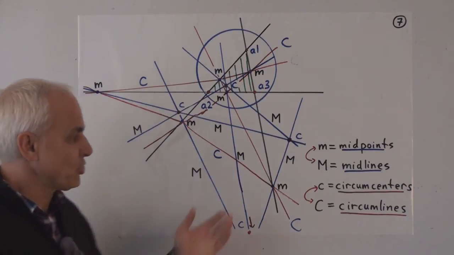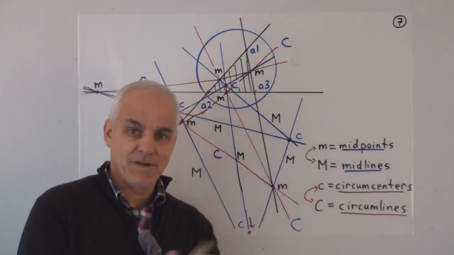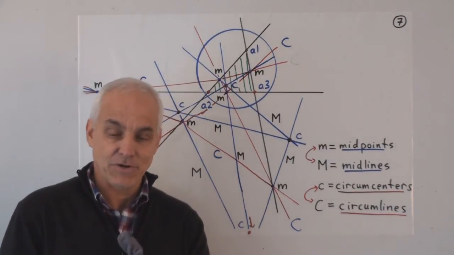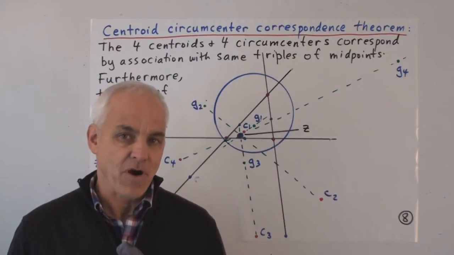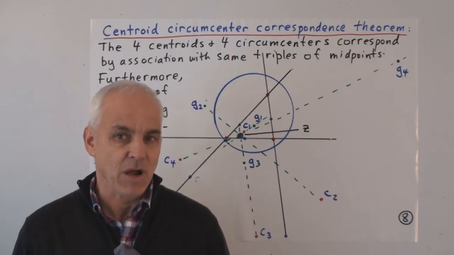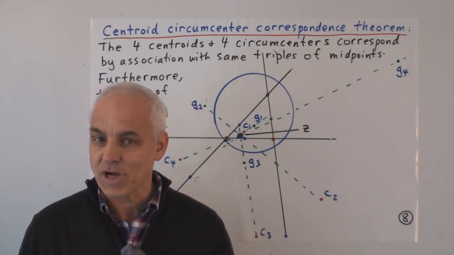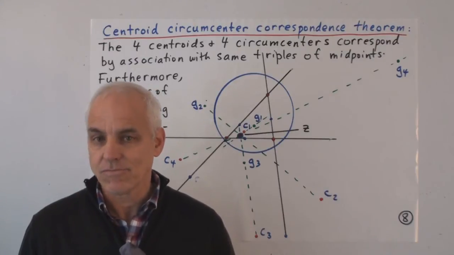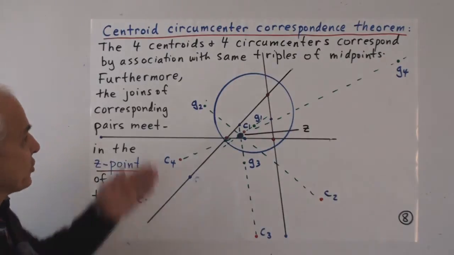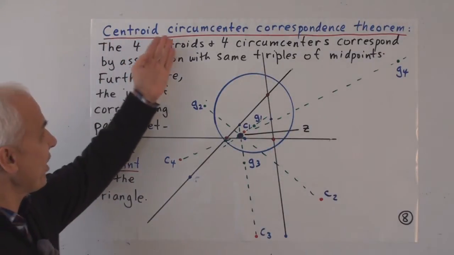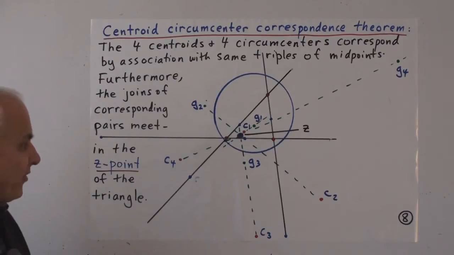Okay, but the story gets richer now when we combine centroids and circumcenters in the same picture. The results that I've shown you so far have been known by classical geometers in some sense. Now I'm going to show you some theorems which I believe are new and little short of spectacular, really. They concern what happens when we put the centroids and the circumcenters of a triangle together. Look at them all at once.